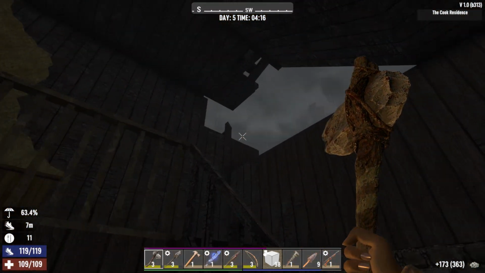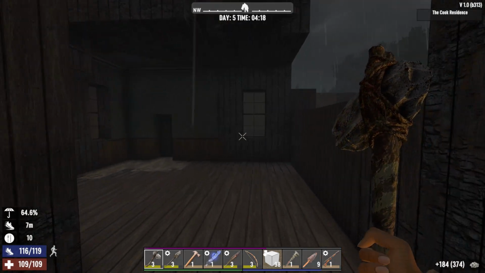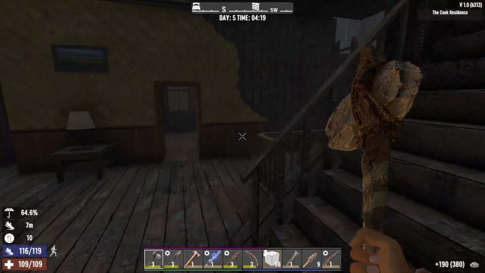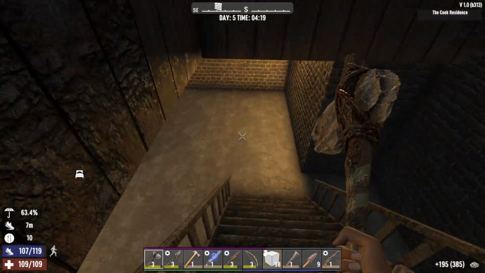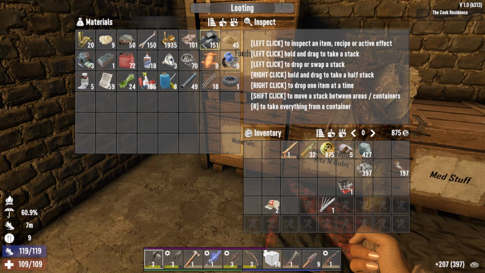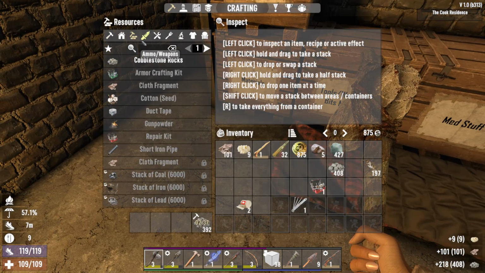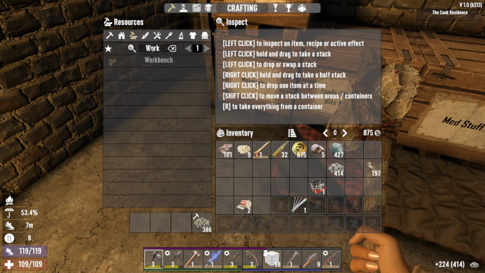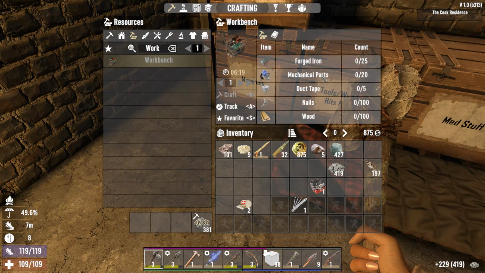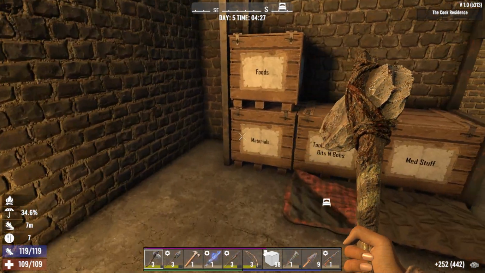I think base defences are something I should look into. Well, definitely look into. But while we're here. Oh, it really is going for it, isn't it? Can I make a workbench yet? I can make a workbench. Right. I think that's going to be one of my investments today.